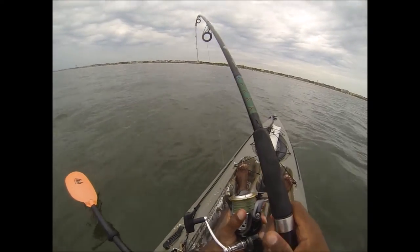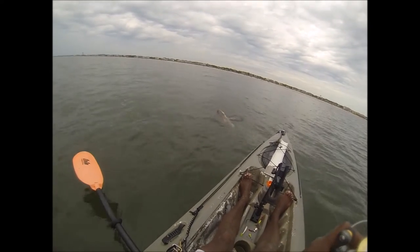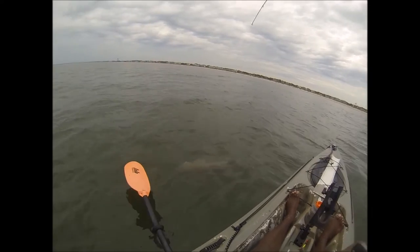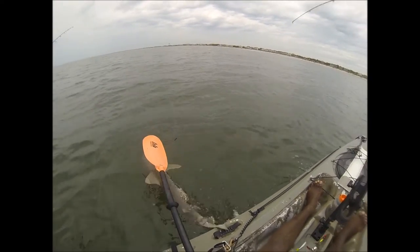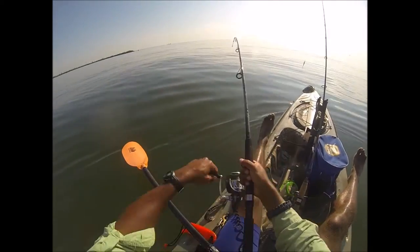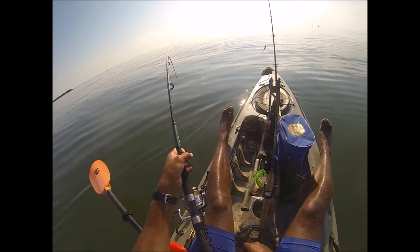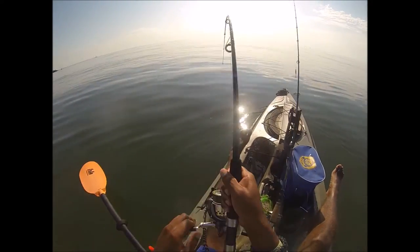I also hooked into a nice blacktip. I'm not sure if you guys saw that. But you talk about giving me a run for my money, it was a pretty epic battle. I noticed that the finetooth sharks have a habit of gassing out pretty early, but the blacktip was all over the place from the point I hooked him all the way to release. It was pretty scary trying to handle him as well.